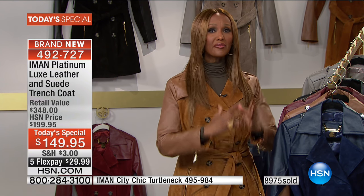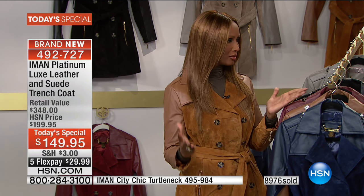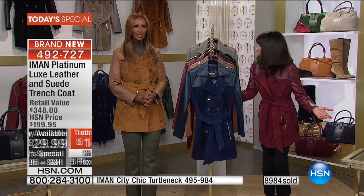When I say affordable luxury, I mean it's a great investment. For years to come it will pay for itself and it's worth it. I don't want you to buy five mediocre faux things that will be out of season and don't have longevity, when you can get a great coat with longevity for $29 on any credit card or debit card.